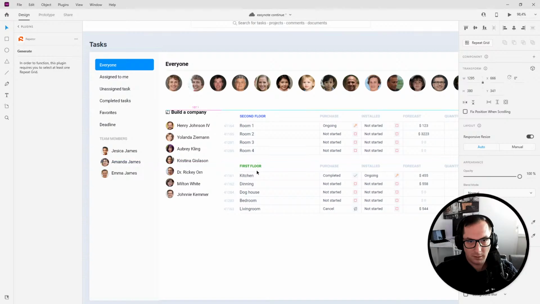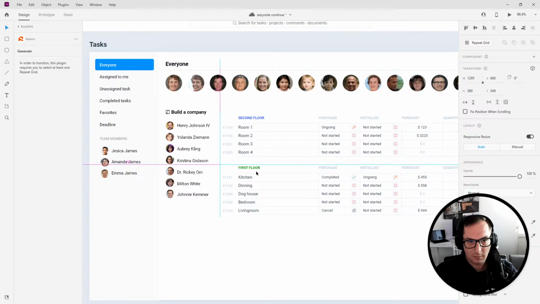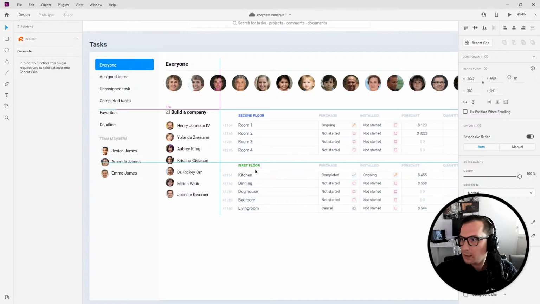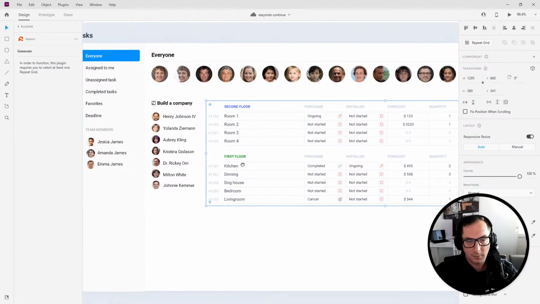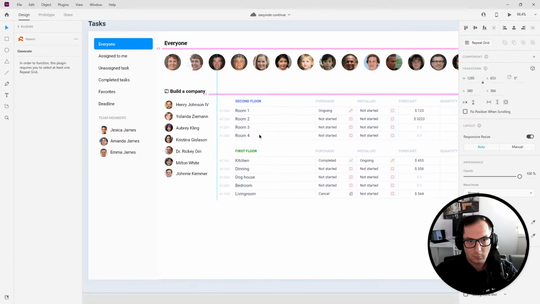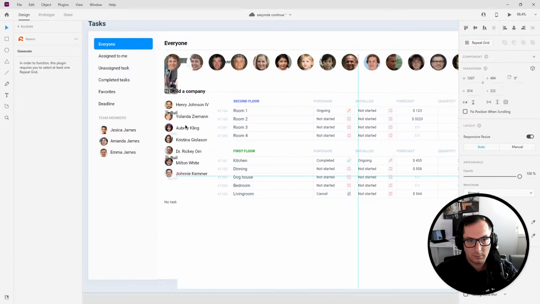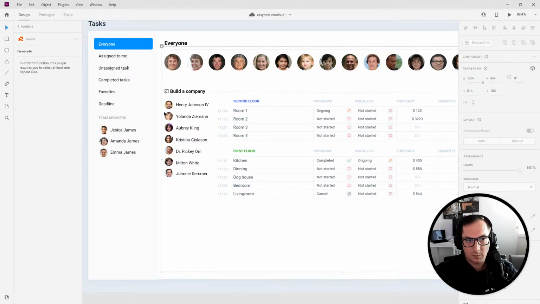Can we use any of these? Actually, we can. So this here showed the category and all the rest. Let's do it like this. Close this one. Let's leave this one here. Let's lock this one.